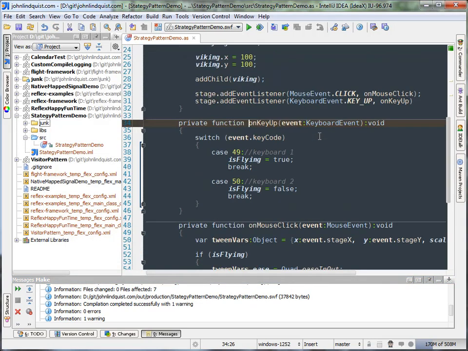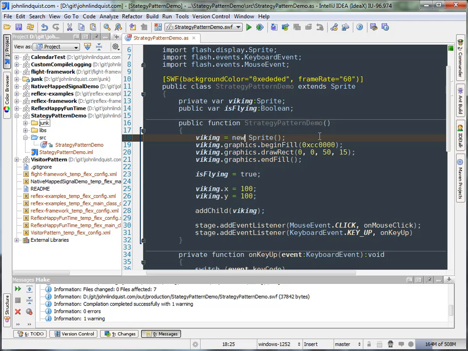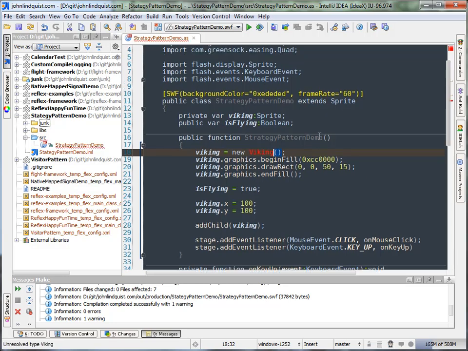Now, the first thing we can do, just to do some general cleanup here, is to give the Viking its own class, so that we can put this graphics stuff into the Viking class. Add a move method to the Viking, because when you click, you want to tell the Viking to move. So let's look at that real quick here.